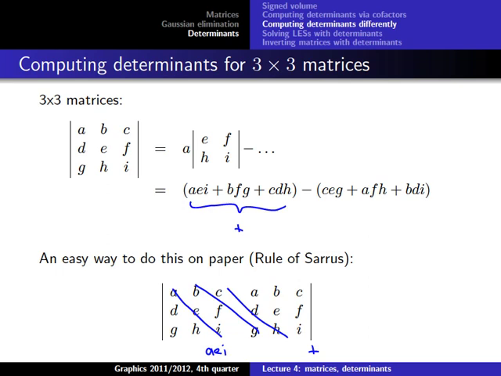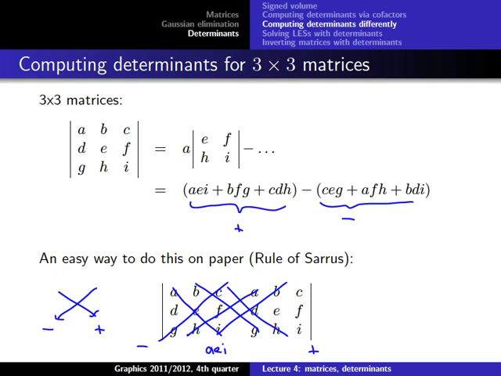And then you cross out the diagonals in the other direction. Let's do it that way. That works. And then you see these are exactly the coefficients that you have on the negative side. So this here is positive, these here are negative, and then you can just write them down.